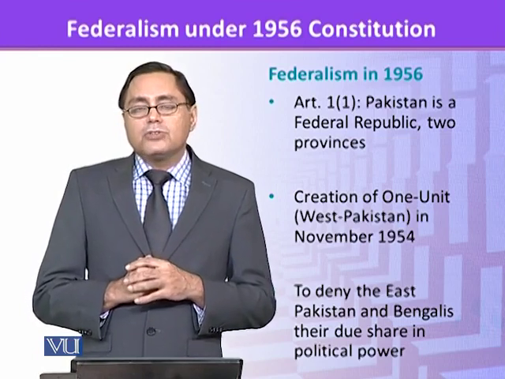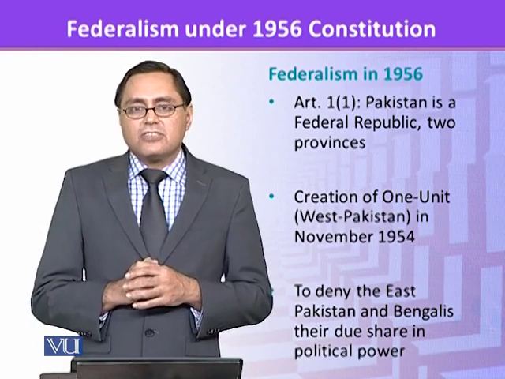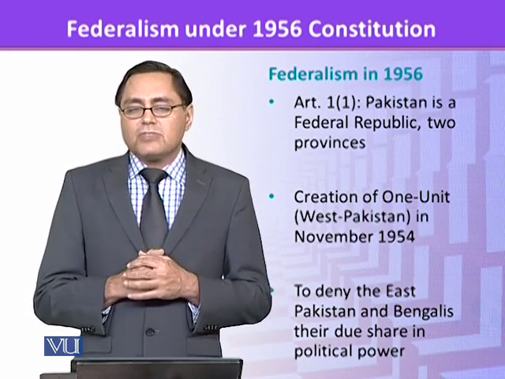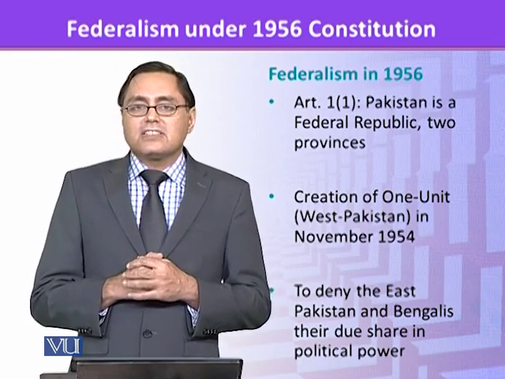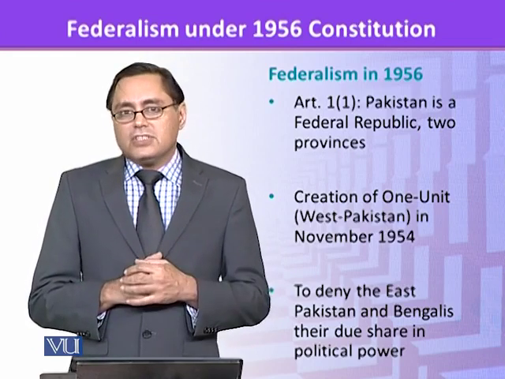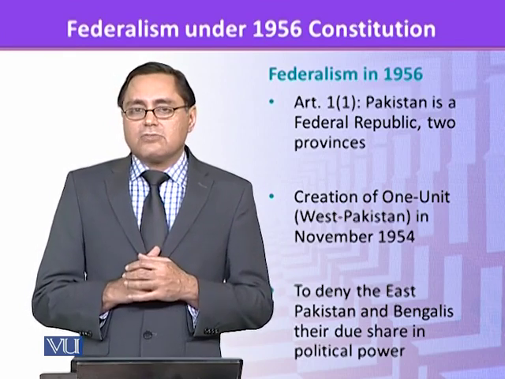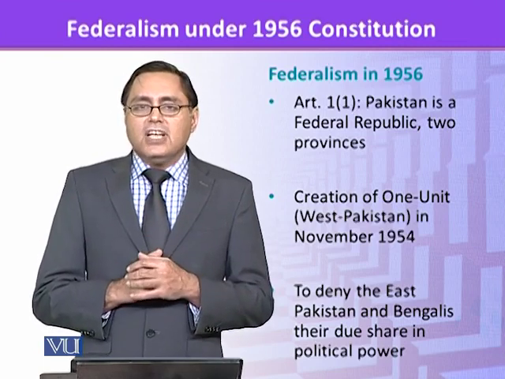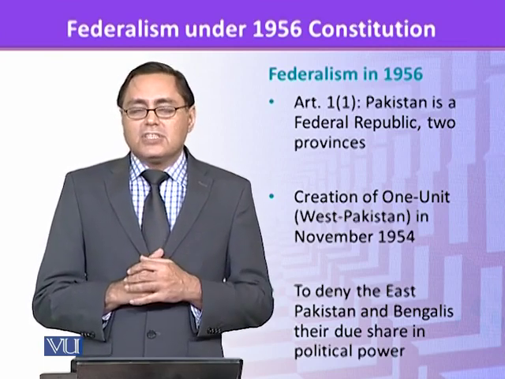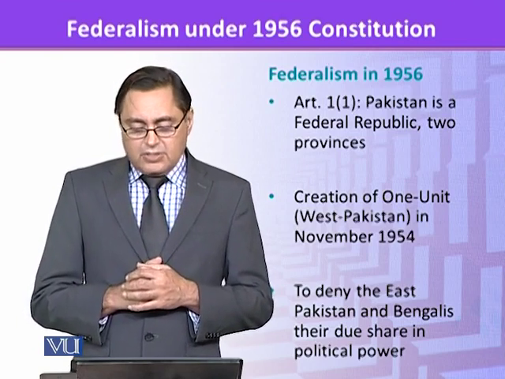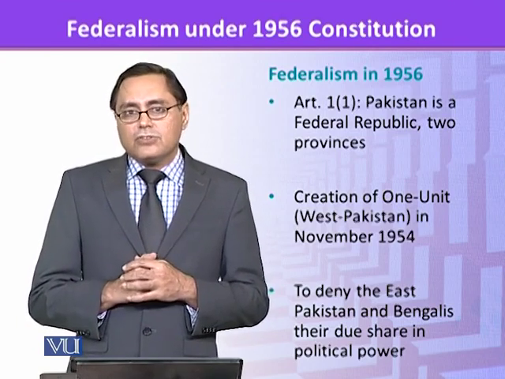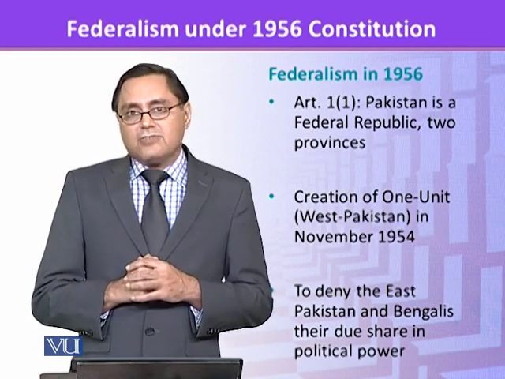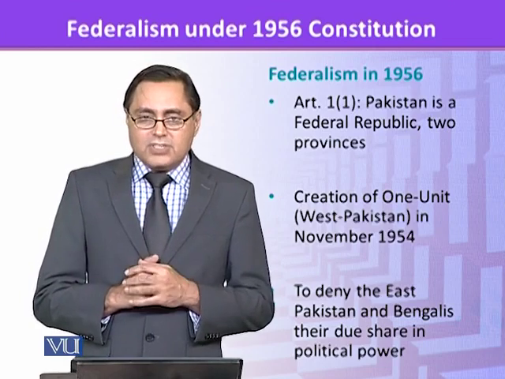Now we come to federalism in the 1956 Constitution, which is the first Constitution of Pakistan. As we have discussed in the previous modules, Pakistan has had 3 constitutions in the last 72 years. The first one was the 1956 Constitution, the second one was the 1962 Constitution, and the third one, which is the current one, is the 1973 Constitution. Coming back to the 1956 Constitution and federalism, in the very first article, it is written that Pakistan is a federal republic with 2 provinces.